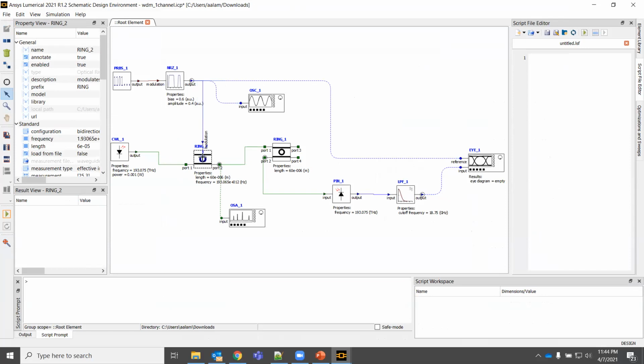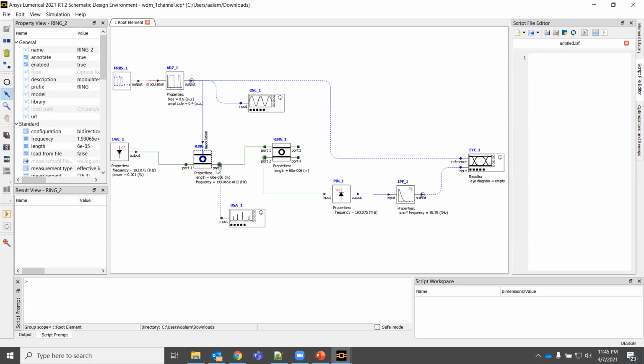Otherwise, light simply goes through. Now, when you apply an electrical voltage to this ring, the frequency at which light couples to the ring from that straight waveguide can change, because you're changing the effective index of the ring. Hence, the resonant wavelength changes. And this is how you can modulate the behavior of the light that goes through it.